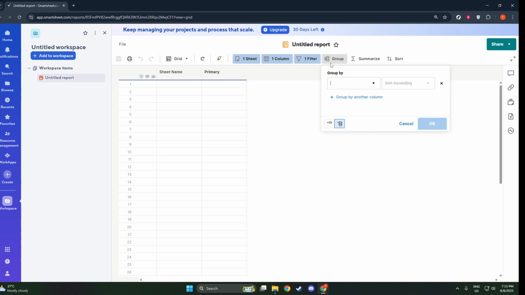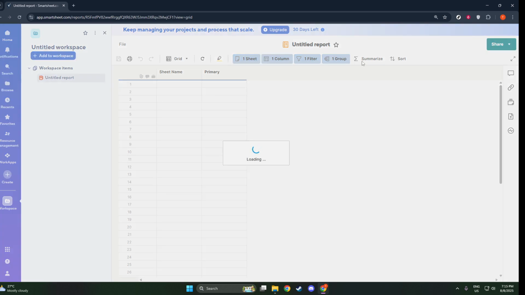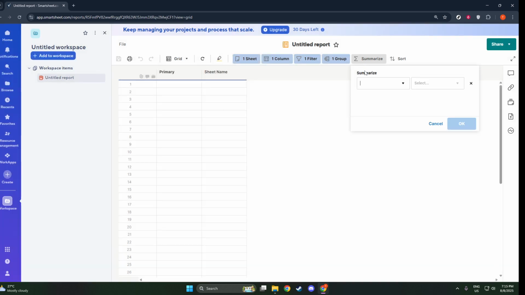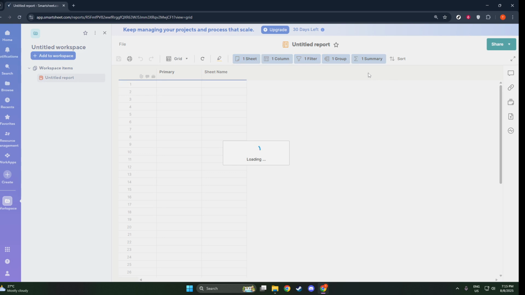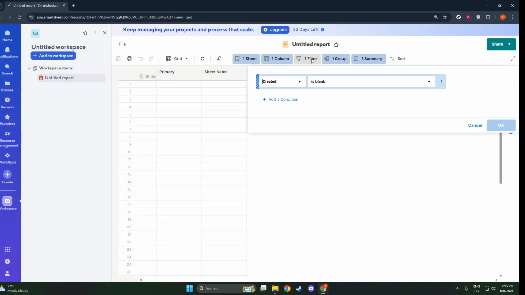This allows you to organize your rows into coherent categories or clusters, making the data easier to analyze and compare. It's a simple way to add layers of interpretation that make your report not only a presentation of data, but a tool for insightful analysis. Additionally, consider using the Summarize feature to compute totals or other metrics within your groups. Summarizing can enhance the analytical power of your report by highlighting key figures that might otherwise be buried in raw data.